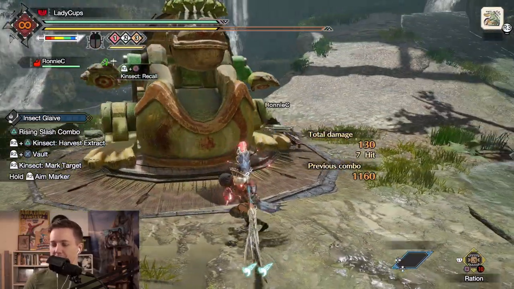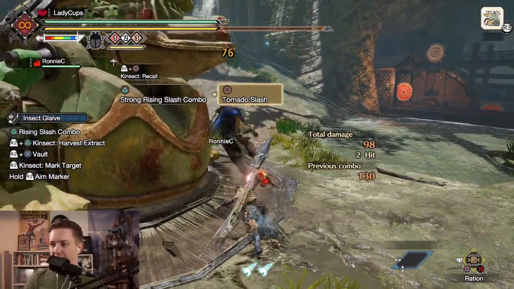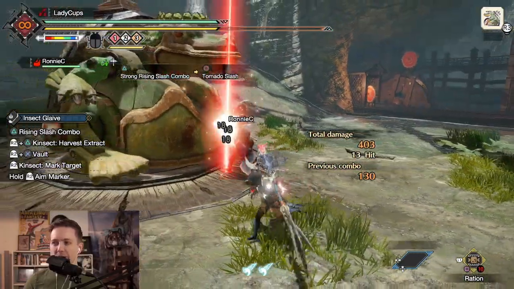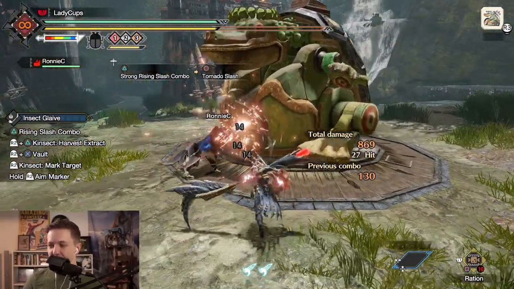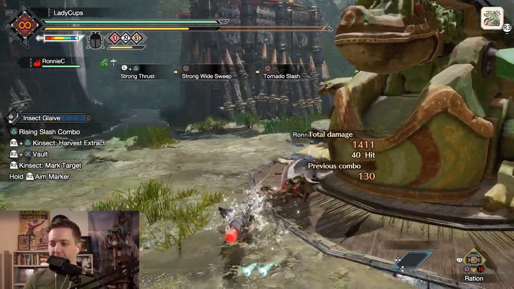Now if the monster is really tall and standing above you, you can do standing triangle into tornado slash. This is really good for flyers like sniping Rathaloses or Rathians out of the air whenever they're flying around. This gives you a little extra verticality, hits him in the head. I like to use that one a lot. But basically, Torch Triangle, Standing Circle, Standing Circle. That's what you're trying to do as often as you possibly can.